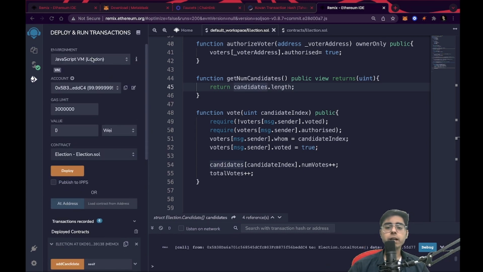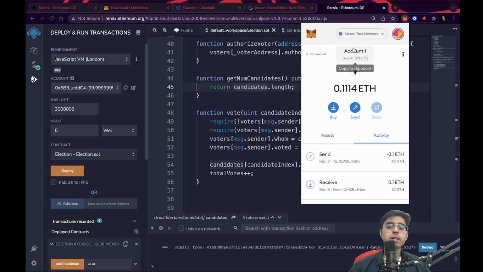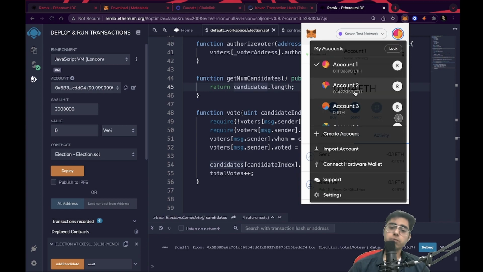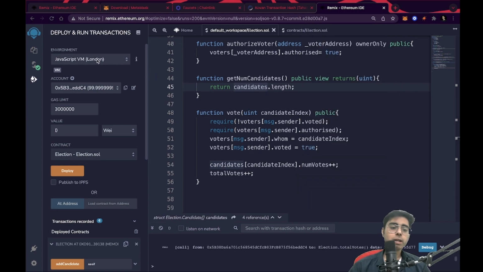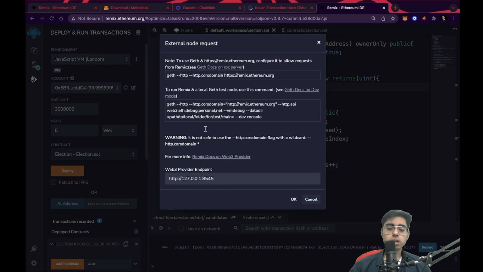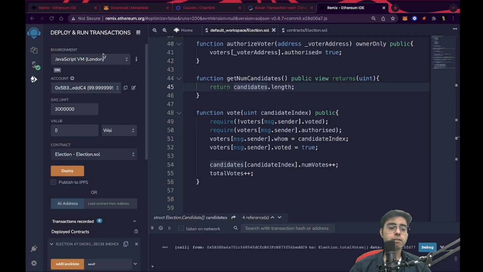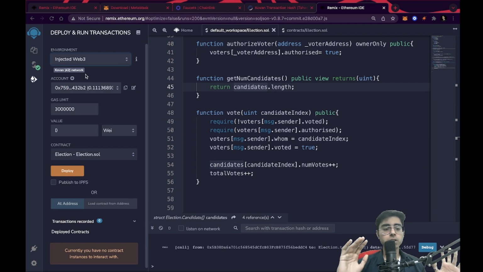And now, how you can run your smart contract through your Metamask wallet. So now you want that this should be your owner, and account number 2 should be your voter, right? So you need to do one thing, just click over here and click on Web3 provider, and it is not Web3 provider, it is injected Web3. So let's go over here and click on injected Web3, and it will automatically open your Metamask, and it is going to connect it automatically.